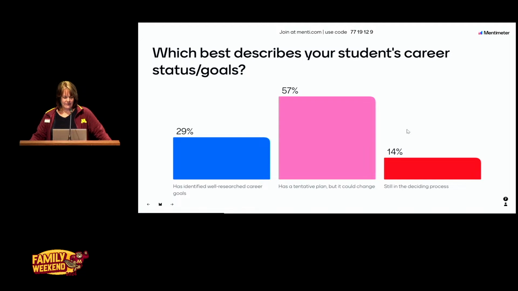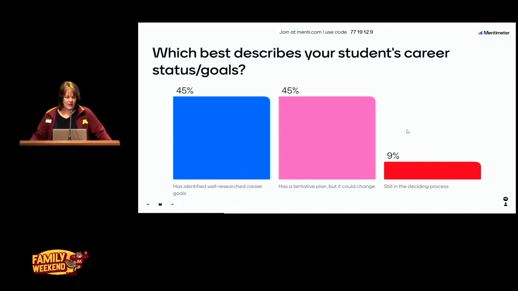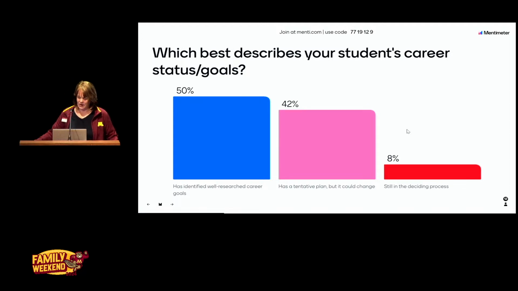And those students who have done really well researched careers, that's why you're feeling some optimism, because that's what we would hope for, that you've done your research and you really have a solid feeling about that. But we also know that well over half of our students are going to change their major. Sometimes our students who are decided find out something about the field down the road and decide to change their major. So we're always thinking about what you would do if that weren't what you did. What's that backup plan?